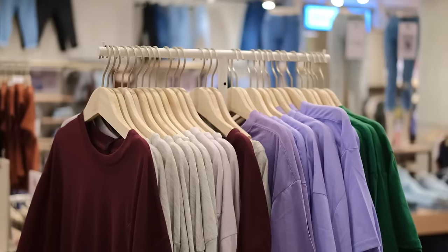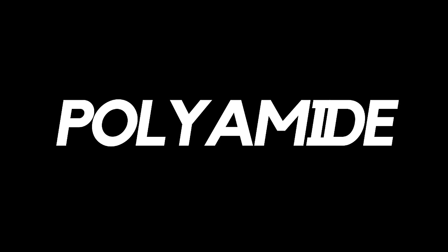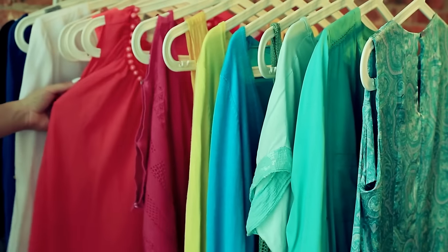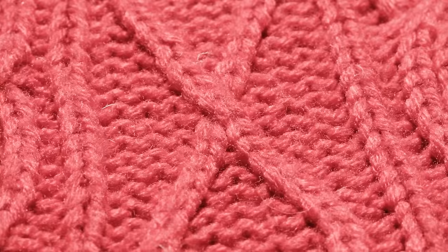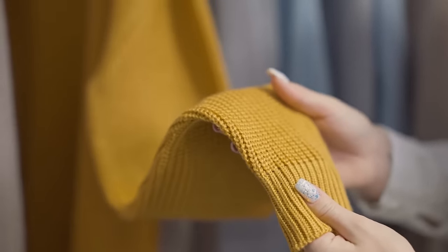Apart from merino wool, I'll opt for shirts made of synthetic fabrics like polyester or polyamide since these are more wrinkle-resistant than natural fabrics like cotton or linen. However, cotton and linen do tend to be more breathable. Regardless of what fabric you pick, try to avoid anything too lightweight or silky like chiffon or satin, as these tend to get caught on things and can be susceptible to rips.